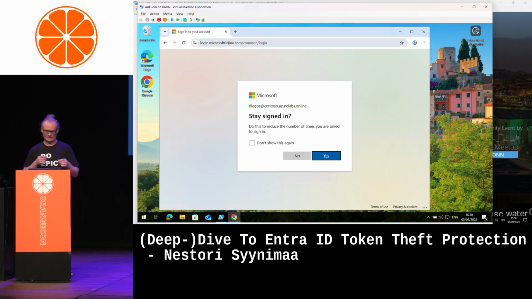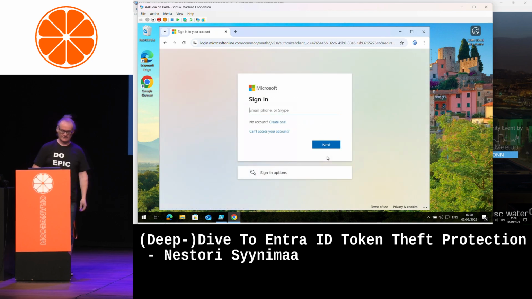So I just replaced the O with 0. So for me, it looks legit. And now I'm just logging in normally. What happens now is that the attacker has my username and password and also session cookies and access tokens and whatever is moving between that. And now it redirected me back to microsoftonline.com. And I, as a user, can just type in, and I didn't understand what happened.